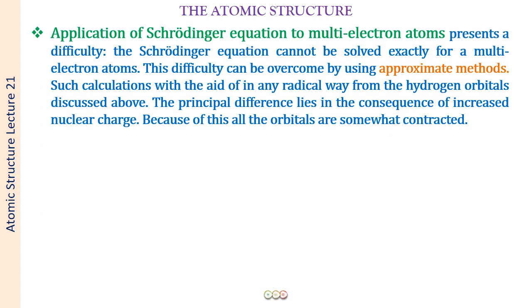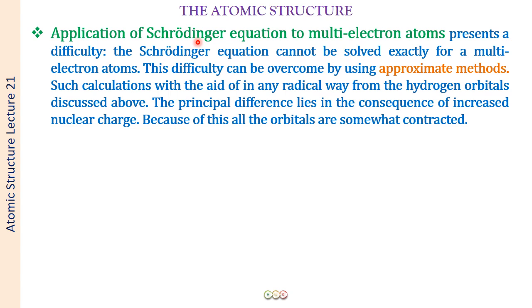So the Schrodinger wave equation gives us the quantum numbers and the values of the quantized energy levels in the case of the hydrogen atom, and these are what we are going to learn further in the course when we learn about these quantum numbers in detail, because they are going to be very informative as we require the electronic configuration. But when we apply the Schrodinger equation to the multi-electron atoms, there is a difficulty.